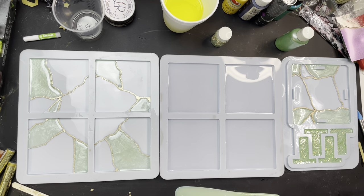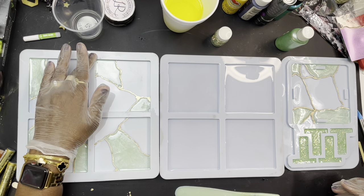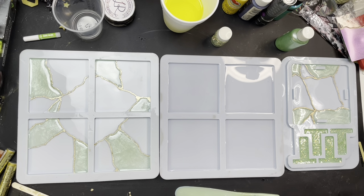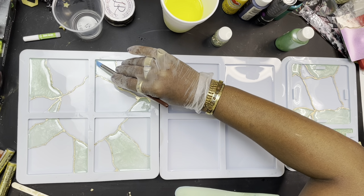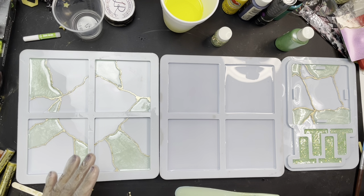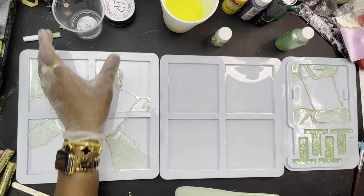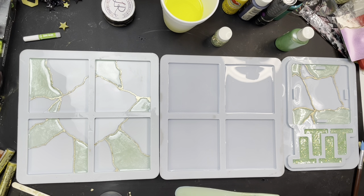Maybe since I did it like this on every other one, oh, I see a little bubble. Since I did it like that on every other one, I want to do my clear in the center, and maybe I could do this right here. I don't know, friend. We're gonna have to see. But first, I need a piece of tape so that I can continue to get that. I see some mess over there that I did.